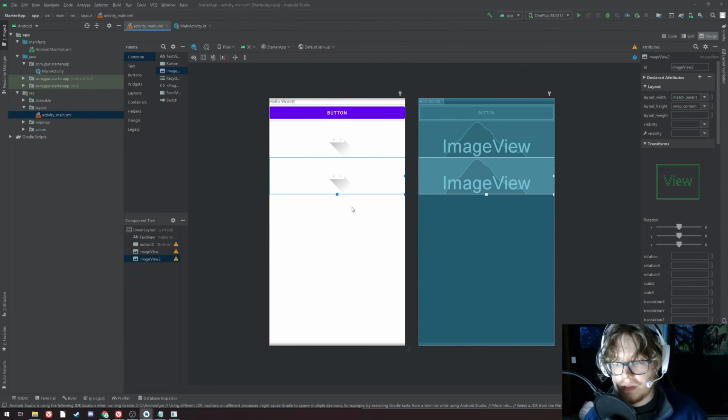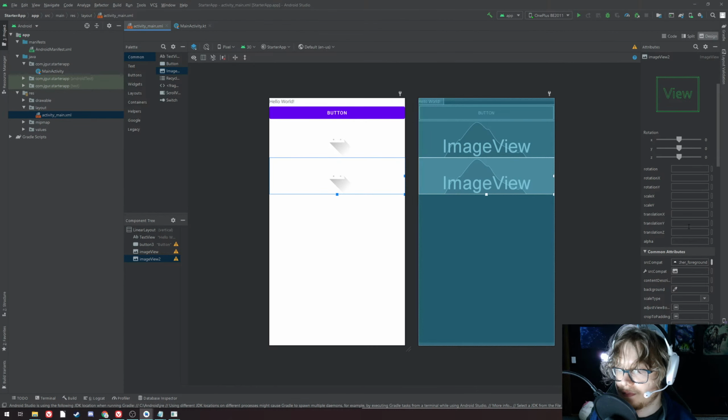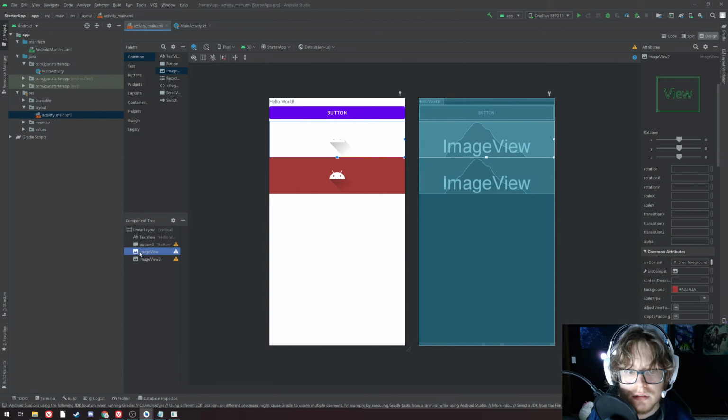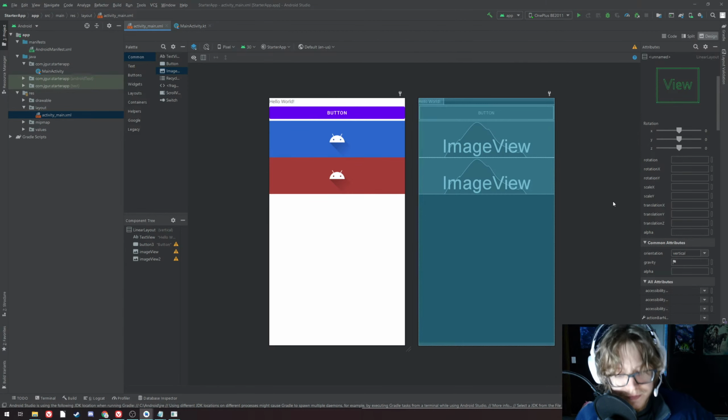Okay, in order to make these two different, I'm going to change their backgrounds. So I go to the image view, and then I'm going to find background, and I'm going to change this guy's to red. I'm going to go to that guy, and I'm going to change his background to something that's not red, blue. Great, red and blue.